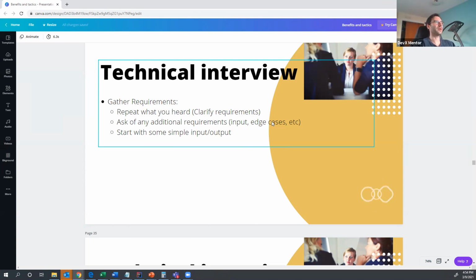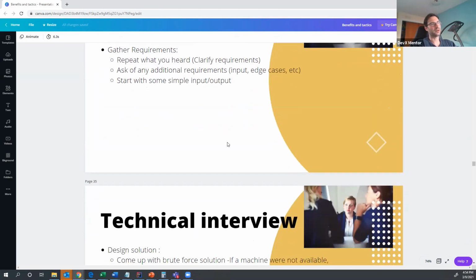Or let's say an array, maybe you can have duplicates in the array. So ask them about stuff like that, that just doesn't fit the happy path. So think of that for a bit and clarify.